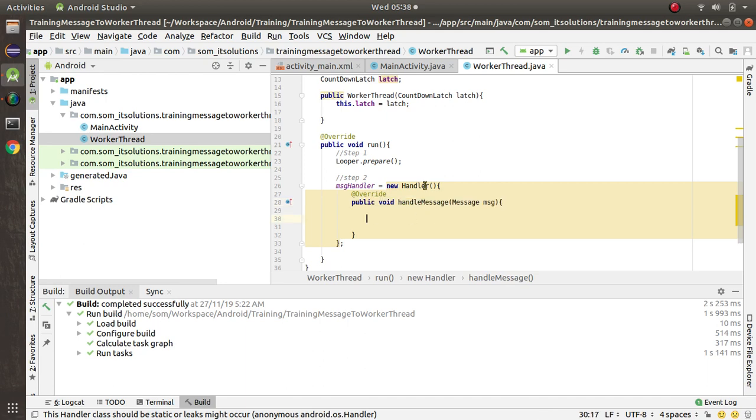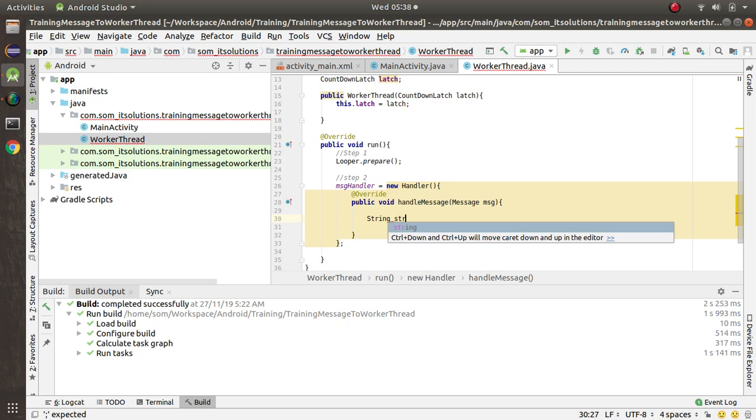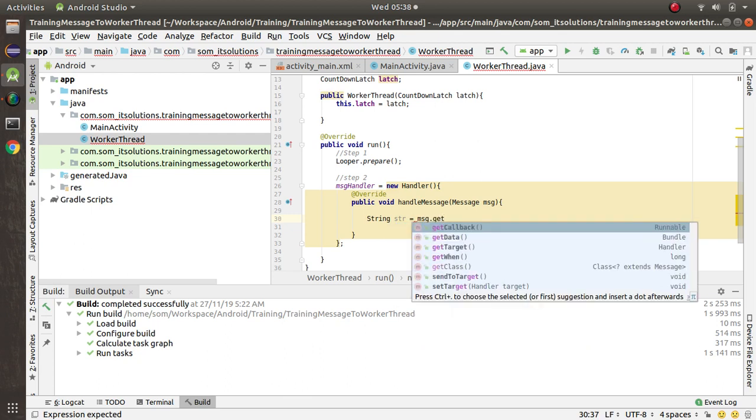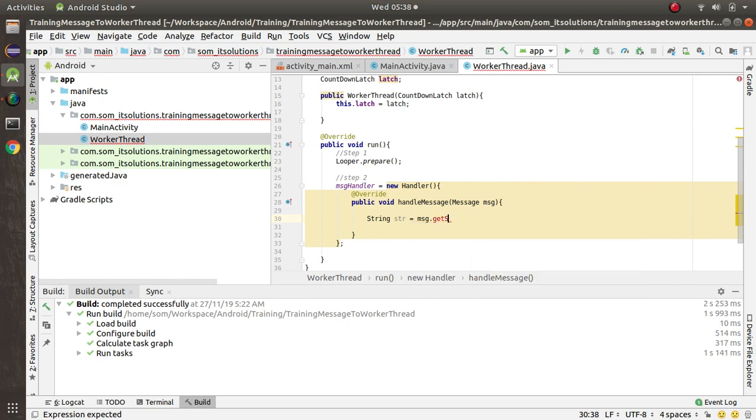In this handle message, let me string str is equal to message dot get string, get data, message dot get data, and then what we need to do actually here, we need to put a data, right?